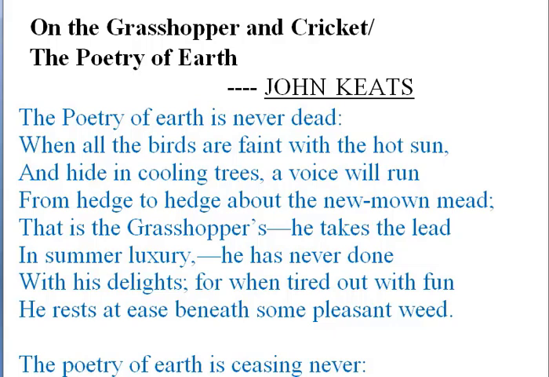Then in the second line, the poet says, when all the birds are faint with the hot sun. The phrase hot sun creates an impression of summer, the season when the sun is supposed to give scorching heat and light. So all the birds are faint. So the birds have moved about here and there. It is summer.